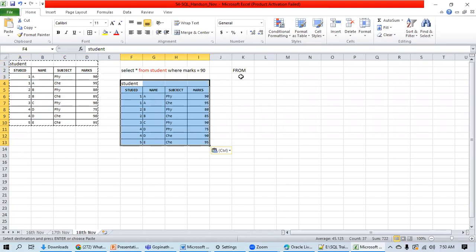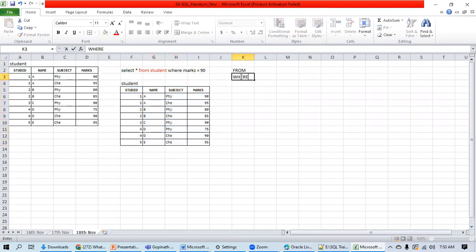Where. Good. After FROM, WHERE. WHERE is known as the filter in the SQL world. If someone asks you to tell a keyword which acts as a filter, what will be your answer? The WHERE keyword. So next is where marks is equal to 90. When the engine sees this marks equal to 90, it will concentrate only on the marks column. And then you have mentioned marks is equal to 90. Is this marks 90?